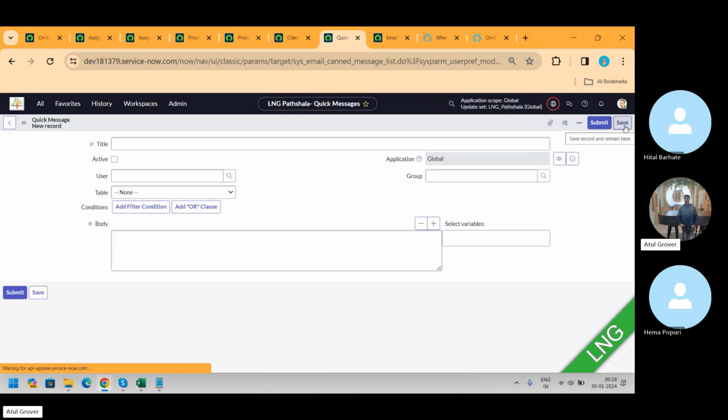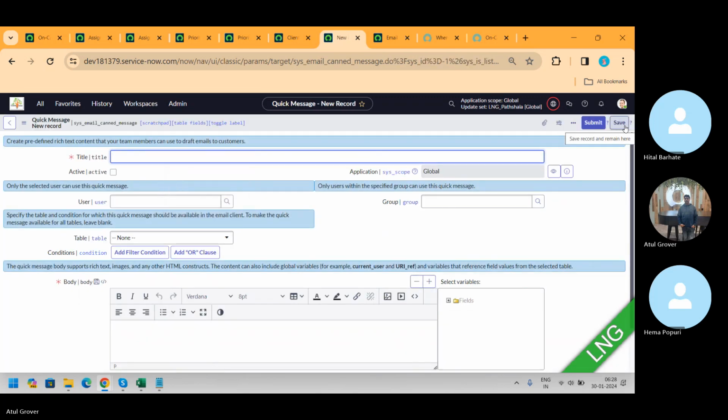You need to troubleshoot this part, how these quick messages work, where these quick messages work, to whom you want to send these quick messages. If someone sends an email to you, do you want to send some quick message? Okay, I'll call you back later. I'll be in a meeting.